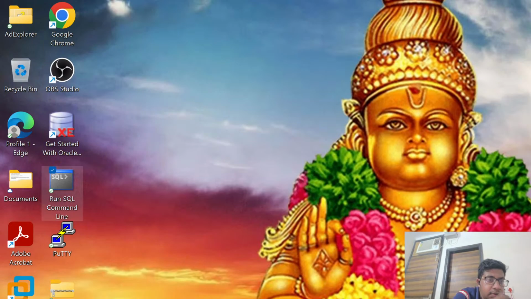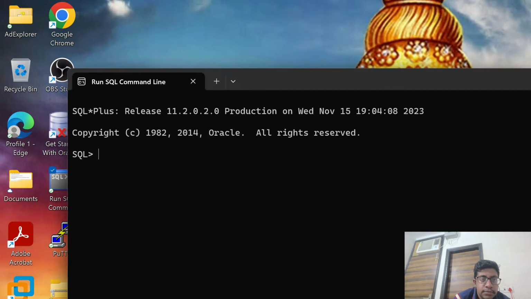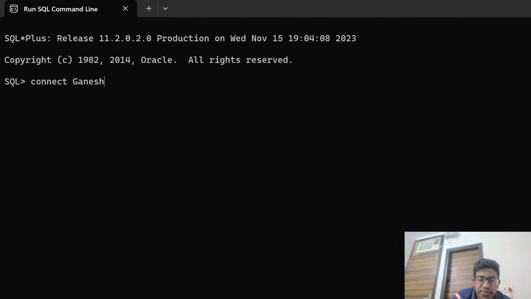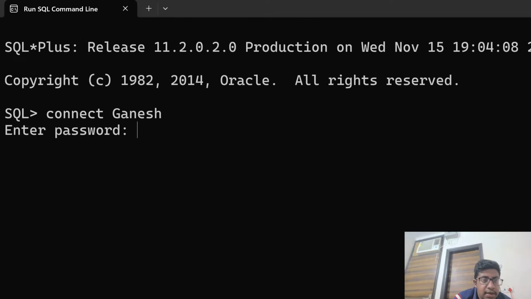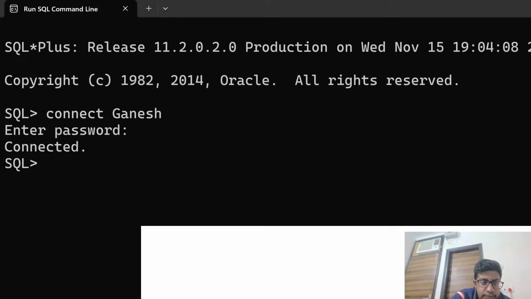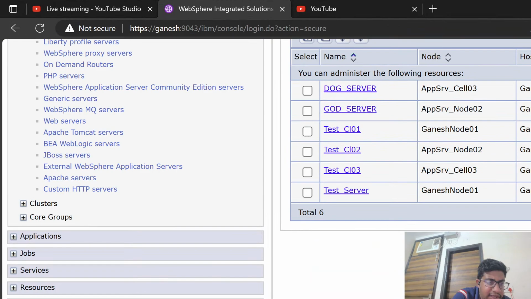This is connect. Okay. Connect Ganesh. Password is 71823456. Okay, this password I will enter here.